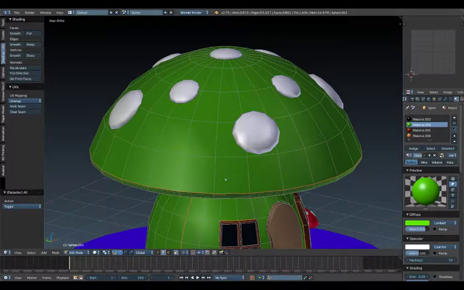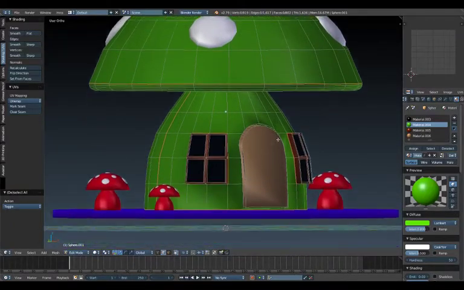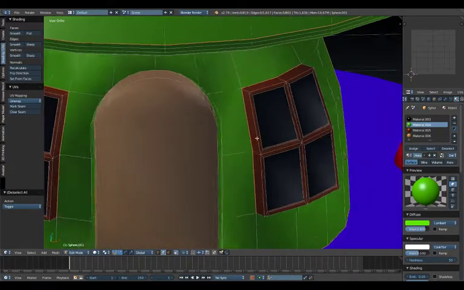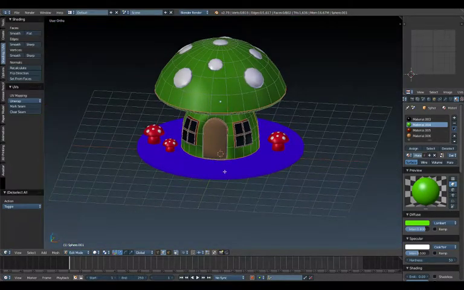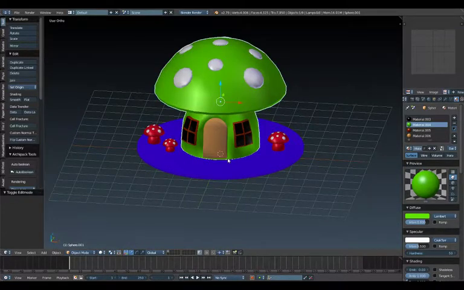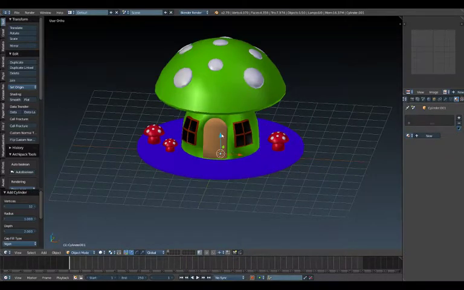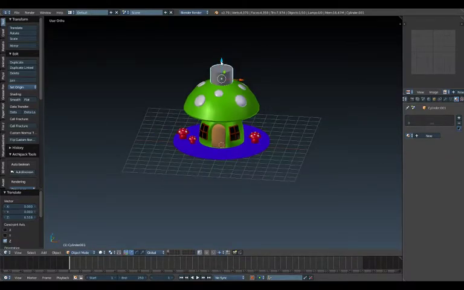Alright, and what we're going to do now is basically, that looks pretty good. Now I got to make a doorknob. So we're going to bring this over here. And I think what I'm going to do is exit out of here into object mode. I'm going to add a cylinder. Bring the cylinder up so we can see it. It's up here, but I'm going to take it up here first.